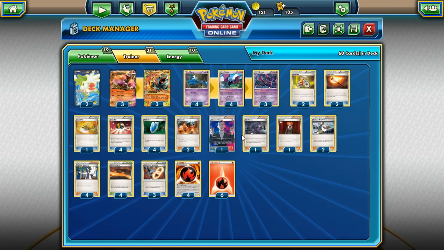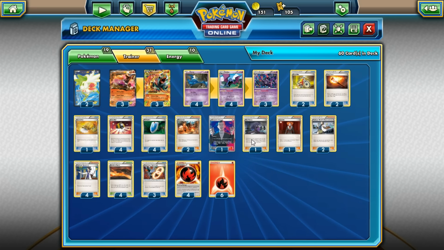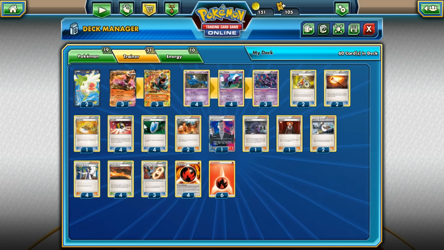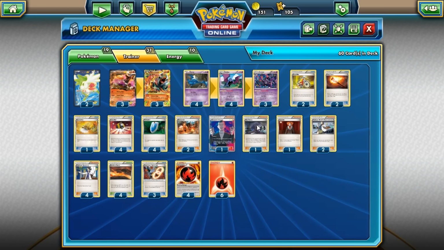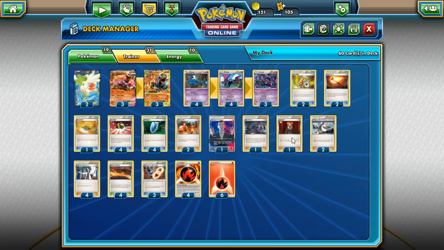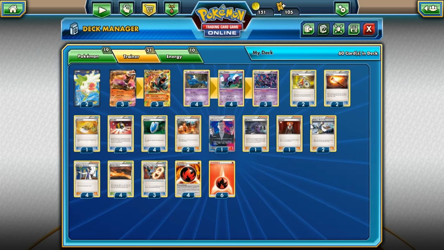That's pretty nice. We've got one Hex Maniac. This is solely for Giratina EX. I don't think there's anything else that we cannot touch besides Giratina EX. And my turtles are so loud. We have one Lysandre. Lysandre's cool.